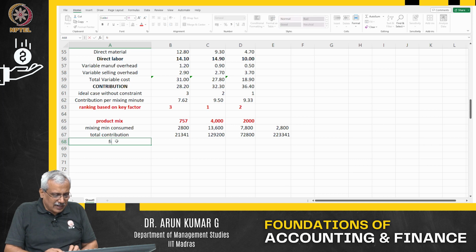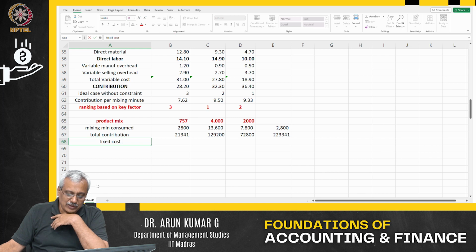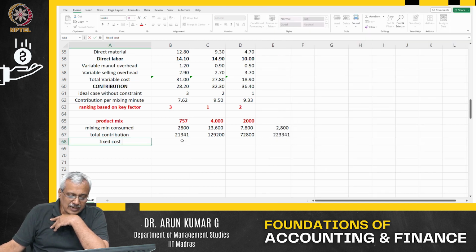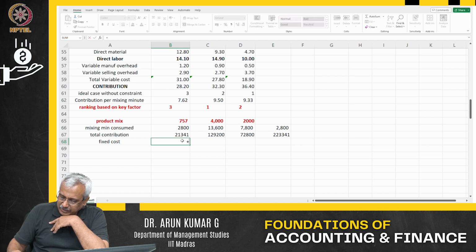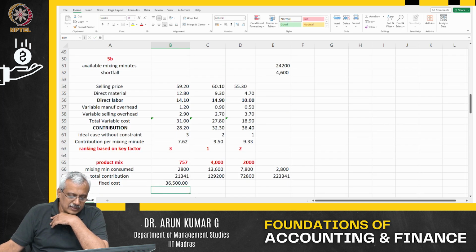What are the fixed costs? Allocated fixed costs. Please note, sir, it is allocated fixed cost. It is not fixed cost which is basically per unit. It is always allocated based on the number of units you manufacture. Allocated fixed cost, overhead, is 18.5 into 2000. For this number of production units, this is the fixed cost per unit. So, my fixed cost is going to be 18.5 into the ideal number of units that I would have manufactured.